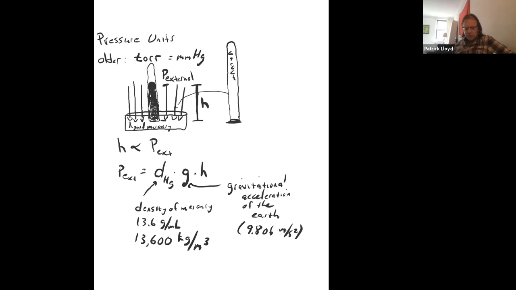So that, boom, allows you to calculate the pressure of the air just by measuring the height. And guess what happens? It's kind of interesting. Under normal conditions, so let's say it's room temperature outside and you're right at sea level and there's no storms coming, so the weather is kind of calm, you're going to get a value that's pretty much the same all the time. And that value is around 0.76 meters.